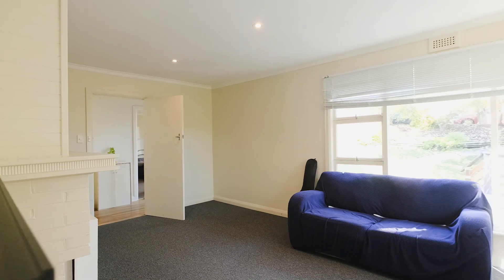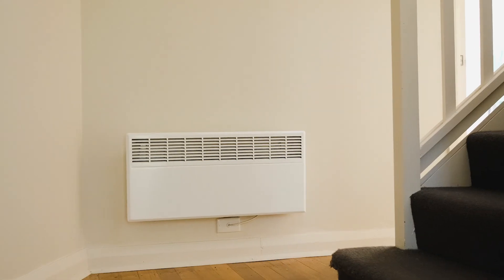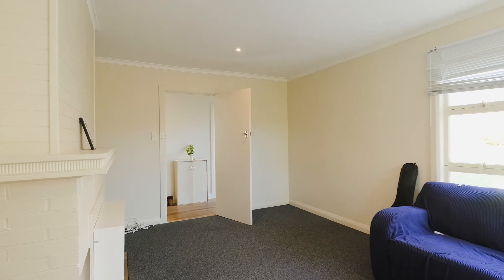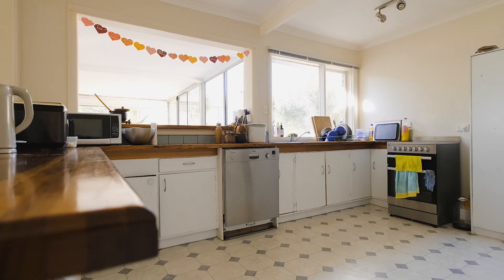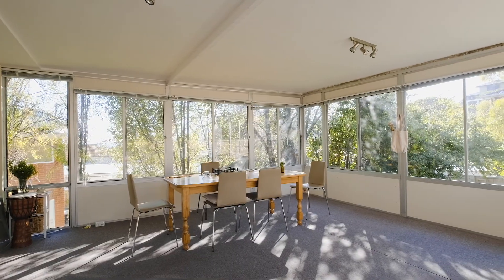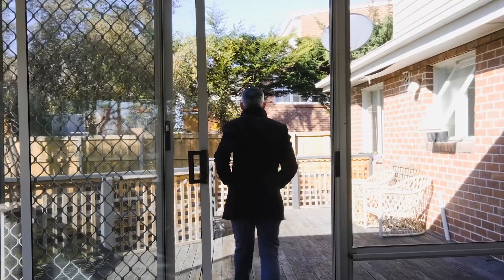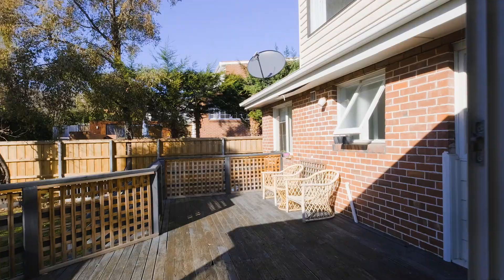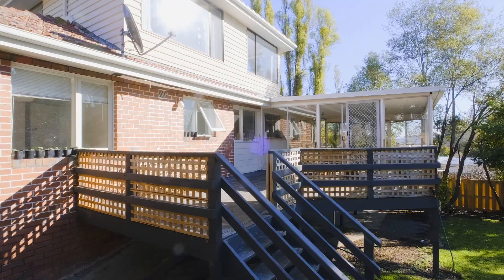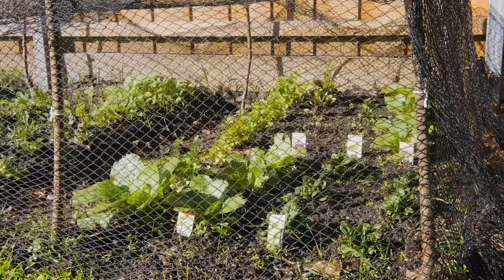The home was originally built in 1960 and while it's been completely painted throughout, it's largely in original condition, making it a prime opportunity for those who want to bring their own creative flair to the project. The formal lounge flows through to the dining and the spacious open kitchen, with the rear extension providing an additional living space feeding out to the sundeck — the ideal space for outdoor entertaining — with a level backyard providing plenty of space for the kids and room for those who enjoy gardening.